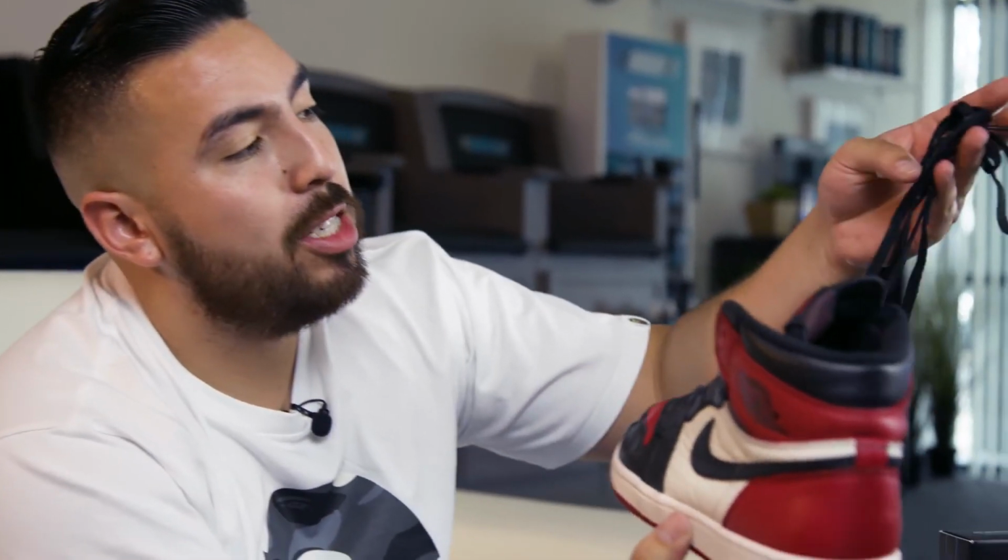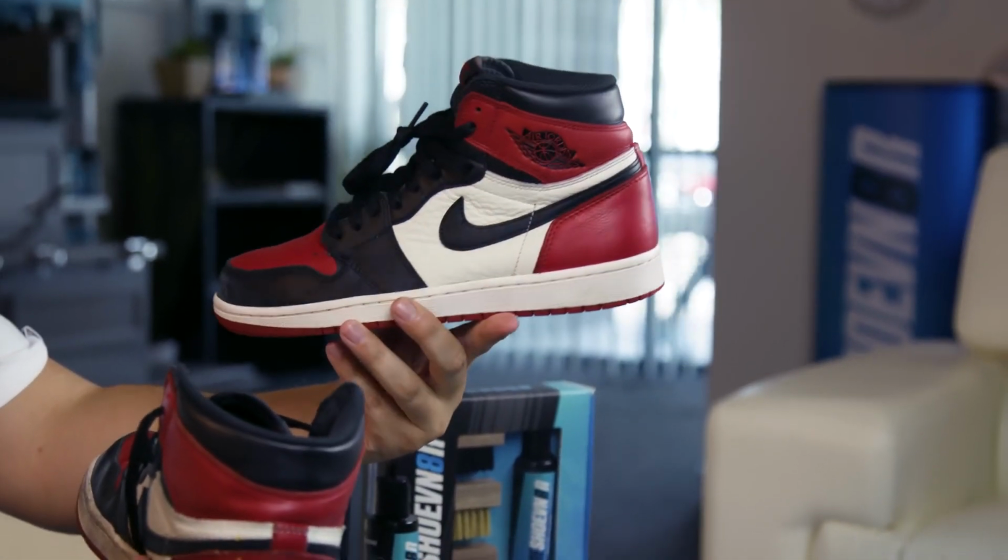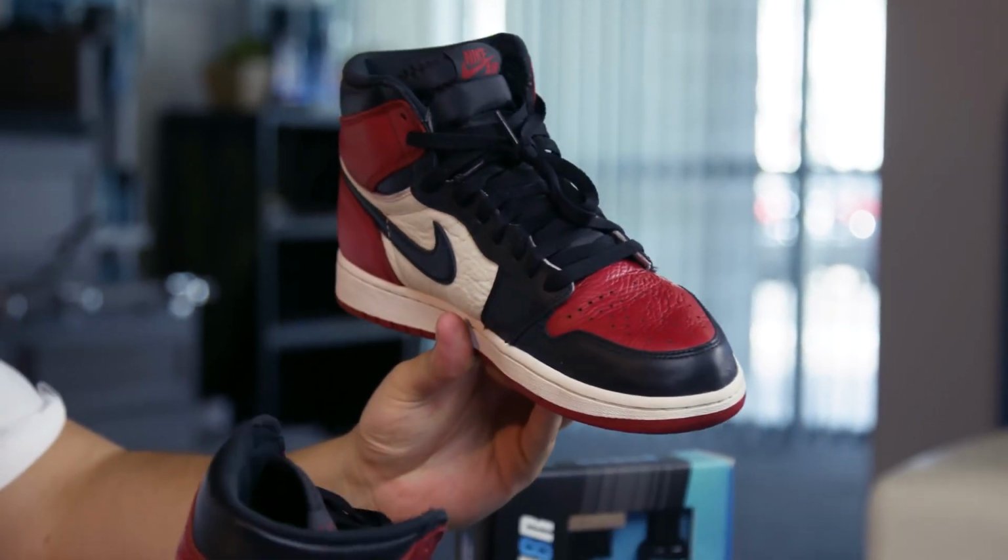All right, guys, so the next step is to just go ahead and let these dry. I'm gonna let the laces dry a little longer as well, and then we'll come back and see how the shoe looks. So let's go. All right, guys, we are back. We went ahead and let these dry. And as you can see, they came out super, super clean. Let me go ahead and hold both of them up for a side by side.